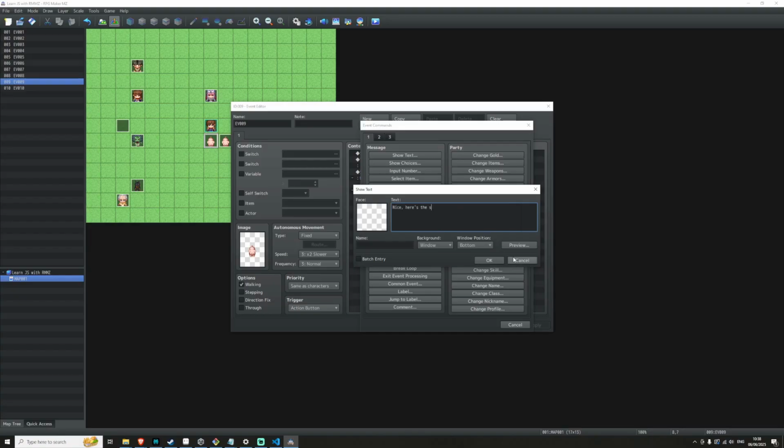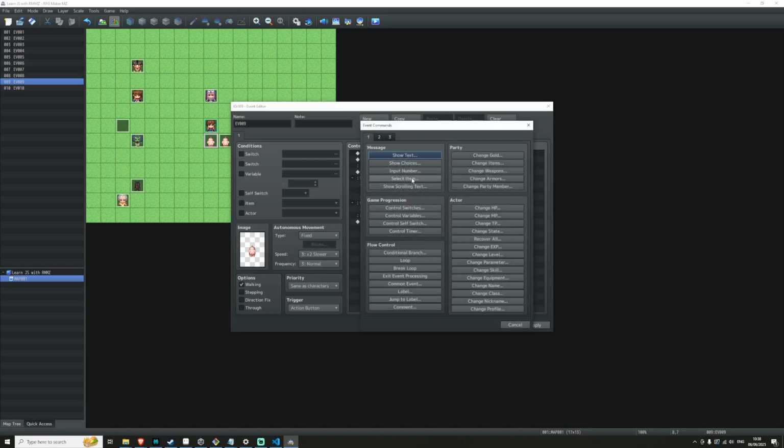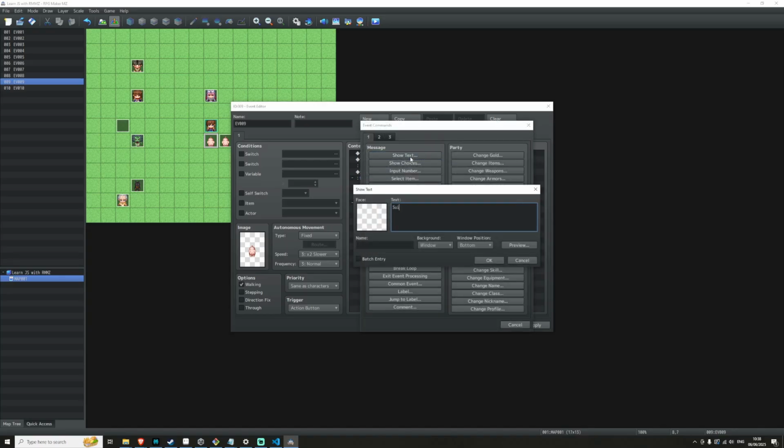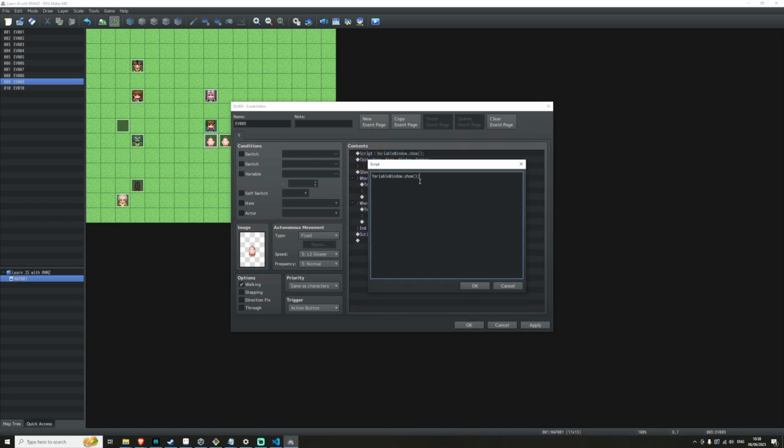Nice, here's the sword. In here you would do a conditional branch to make sure they actually have enough gems for the sword. Nice, here's the sword, or suit yourself. But then at the end, you would call hide.